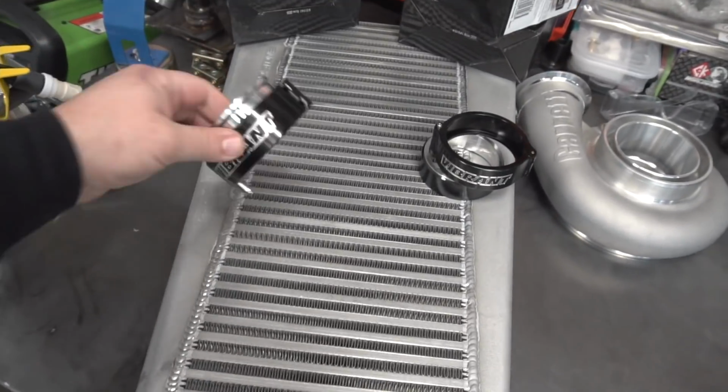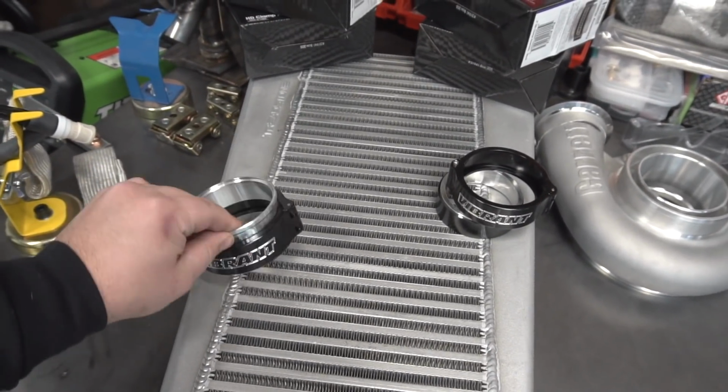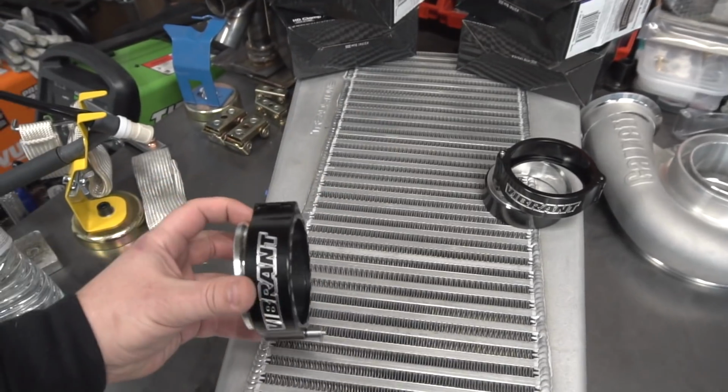But I think I'm confident enough to weld these ferrule clamps, couplers, fittings on the opposite side of the intercooler. So let's kick that off. We'll do some time-lapse footage. You guys can see me clean, prep, and get this thing ready and actually weld it. And then we'll see what it looks like afterwards.